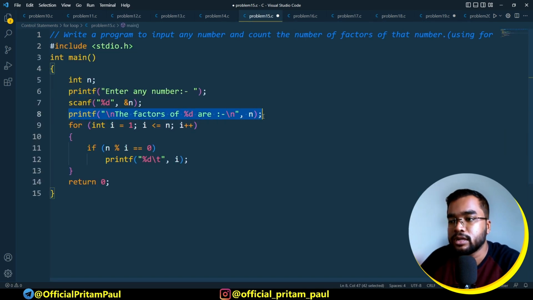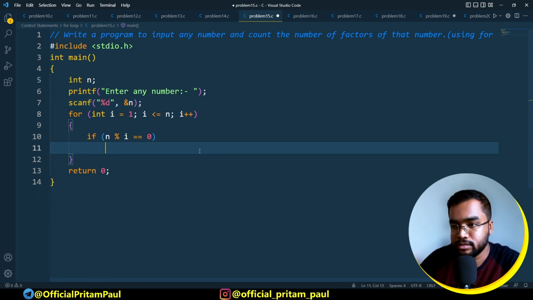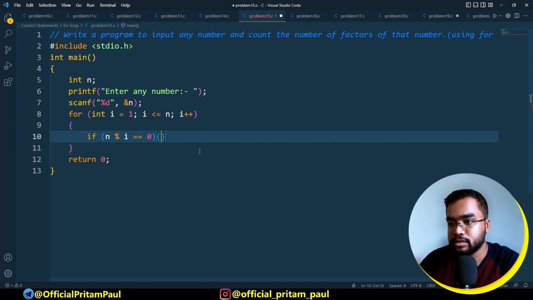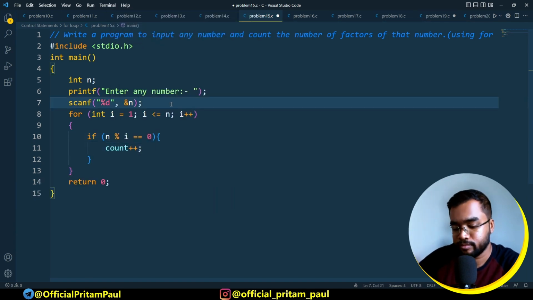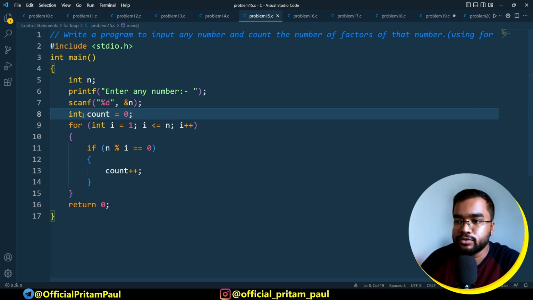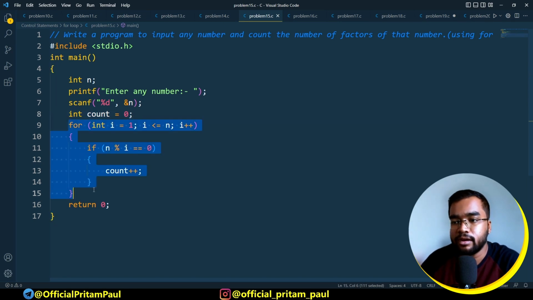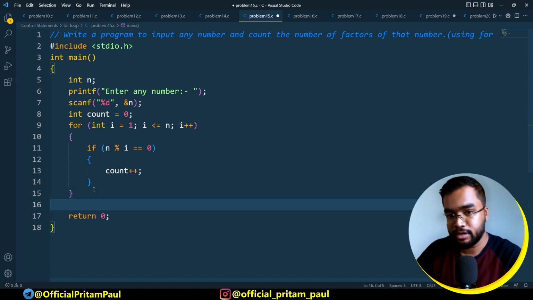So this line is needed. So count equal to 0, and if I get any factor, then I'm increasing the count.